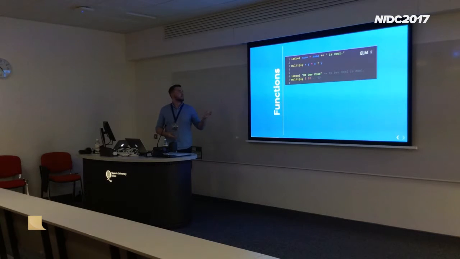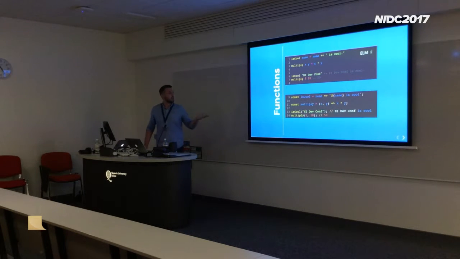We can then call them by just passing the arguments straight after with white space, as I mentioned. So we call nidevconf, nidevconf's cool, multiply 5 and 10 gives 50. Just for a bit of context, that's a JavaScript example of the exact same code. You can see how we have our comma, we use template strings, all that kind of stuff. So you can see how the Elm example is a bit less code and actually a bit simpler to understand.